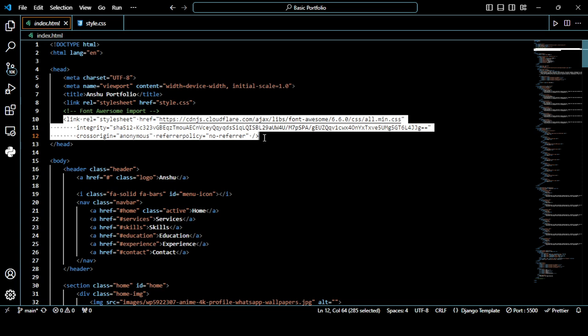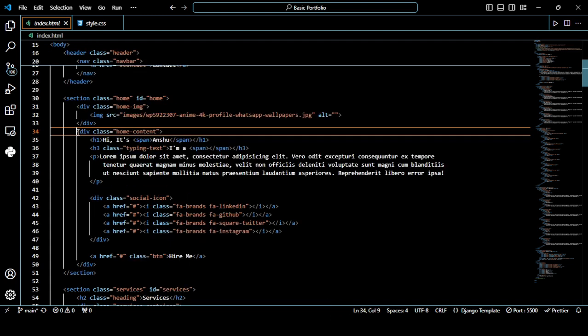Then we have created the layout for our logo and navbar. Then we have created our image part, where we get our image, and then the home section that we have created for our client.